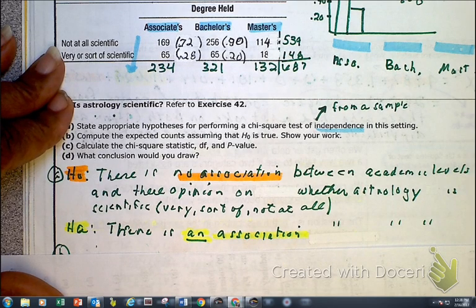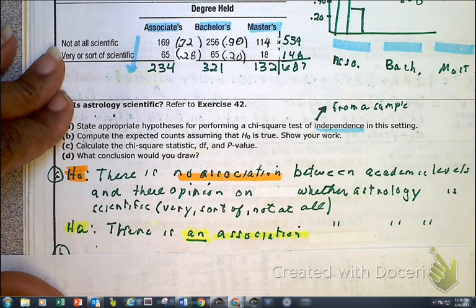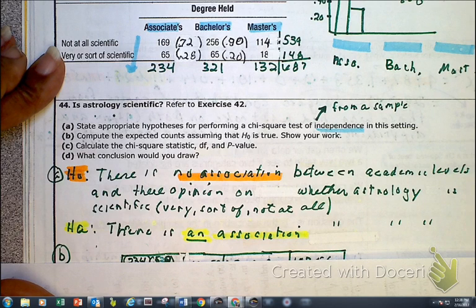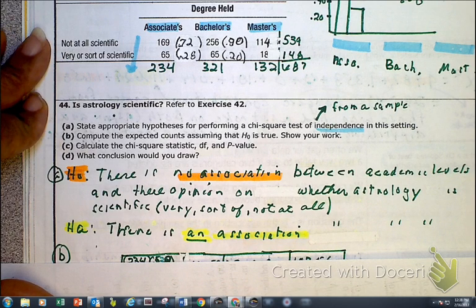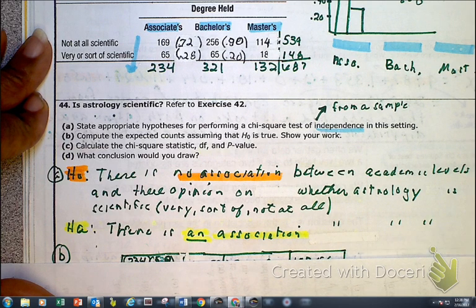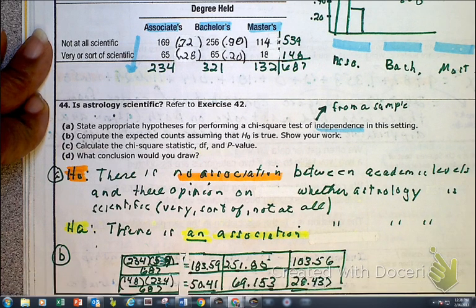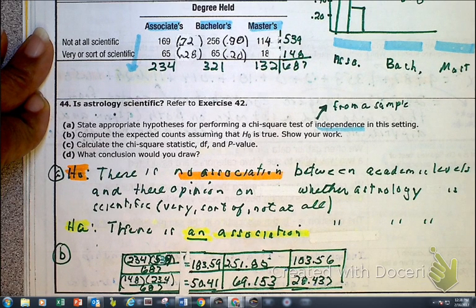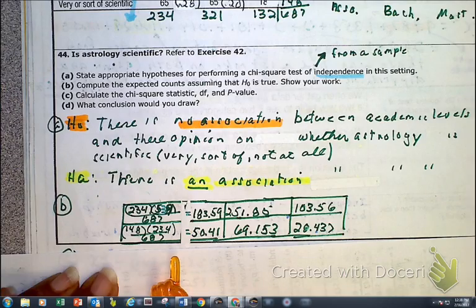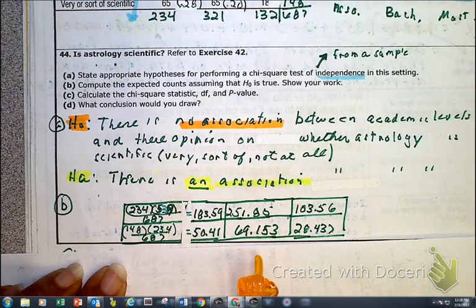Next thing I know is I want to come up with my expected count. They didn't ask me for my plan completely, but here it is reasonable to assume randomness because when they took this survey. Large count is going to be 10% of all the people that hold some type of a degree, and here are our expected counts. It's a hot mess, sorry.